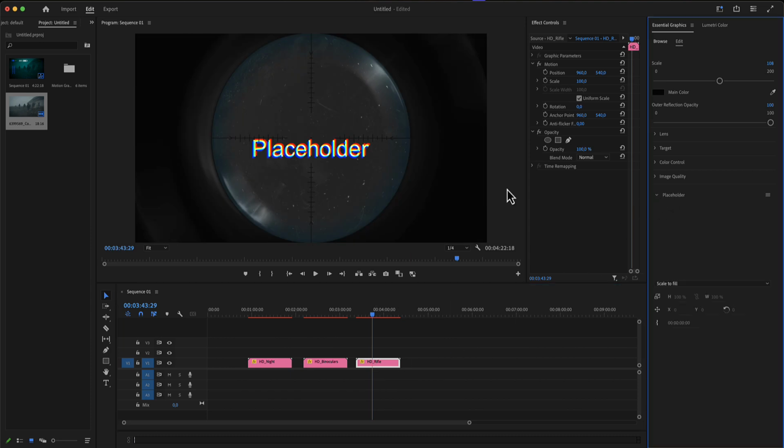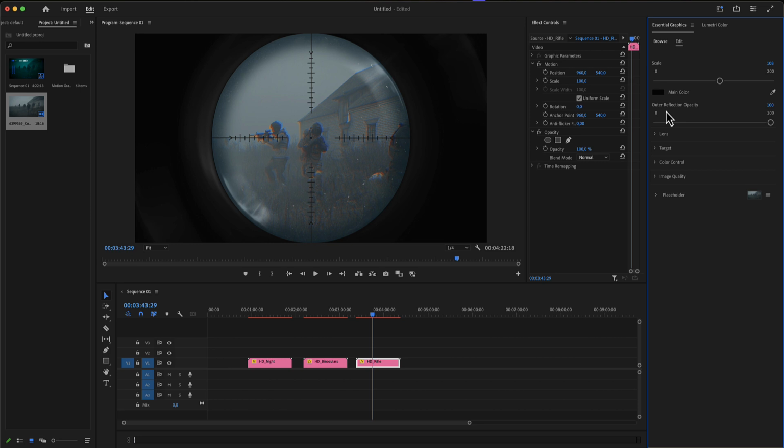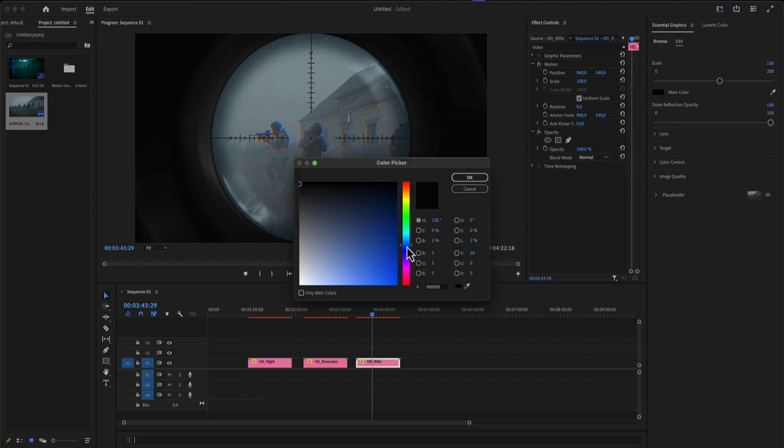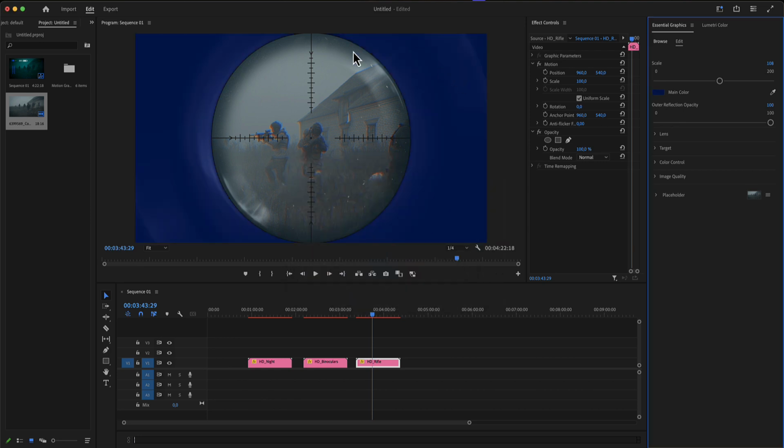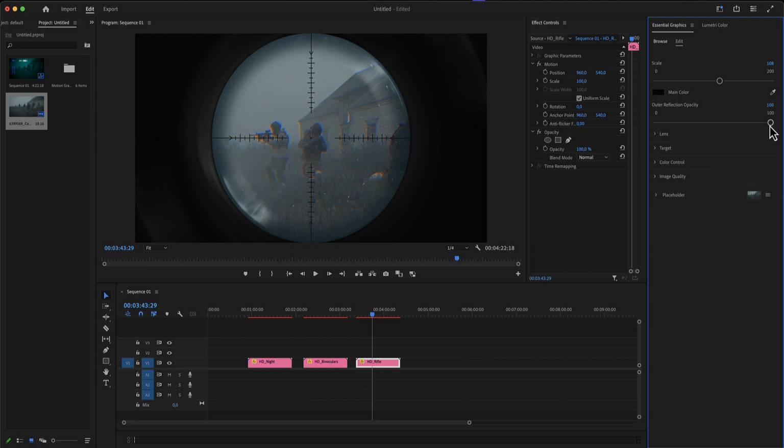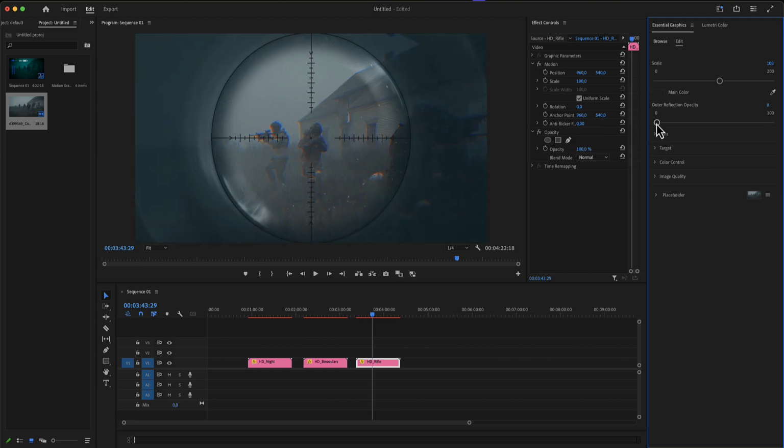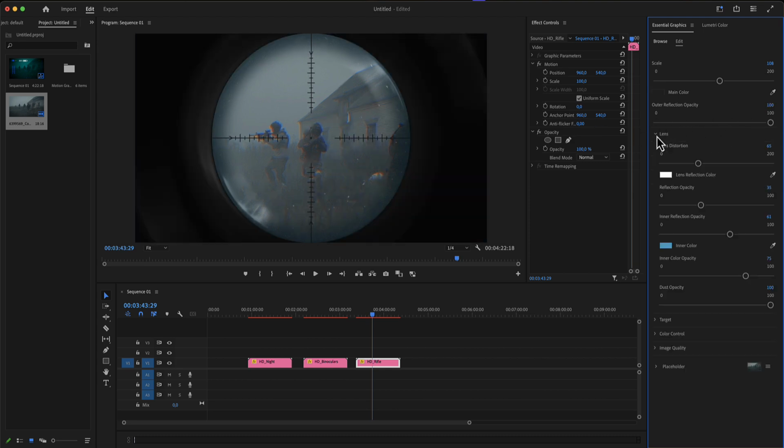Select your mode file, go to the placeholder area, drop your media, adjust the colors for the rifle, use the slider for the outer reflection opacity, adjust the lens, and this is really similar to our previous binocular settings.